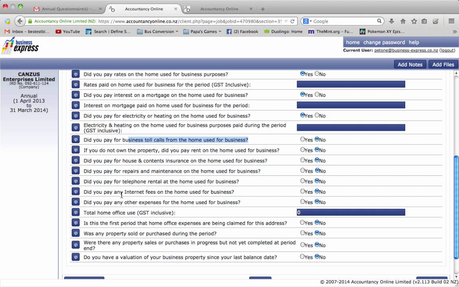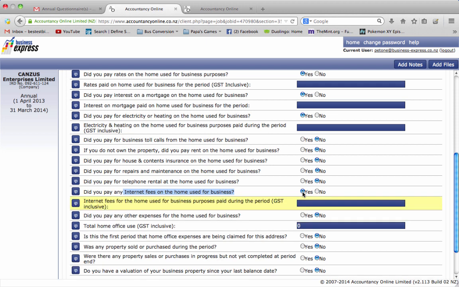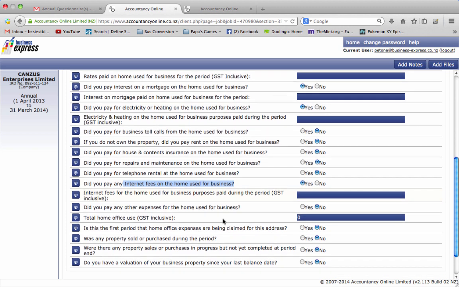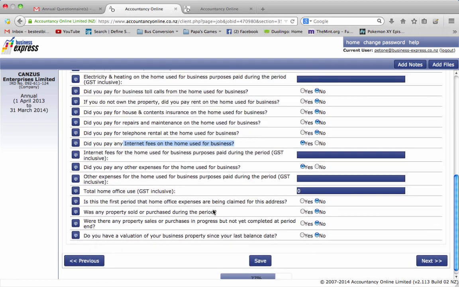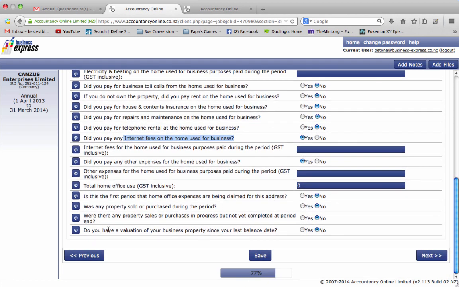If you have an internet connection at home, you are going to be using that for the business these days, so again we would claim 50% of that as part of your home office. Any other expenses that you've used in the home for the business, feel free to supply us with some other details, maybe some notes or attach a file so that we've got some information. All these numbers we're asking for you to give us here are GST inclusive. Please remember that your mortgage repayment itself is not deductible. We can only look at the interest portion of that repayment.